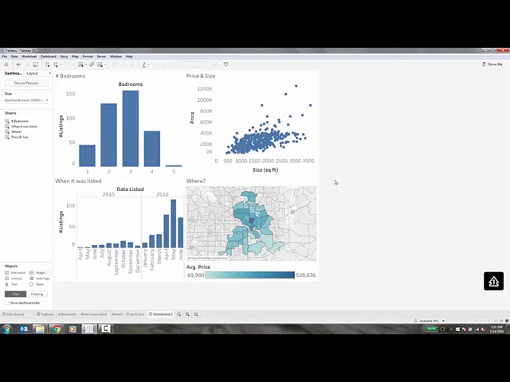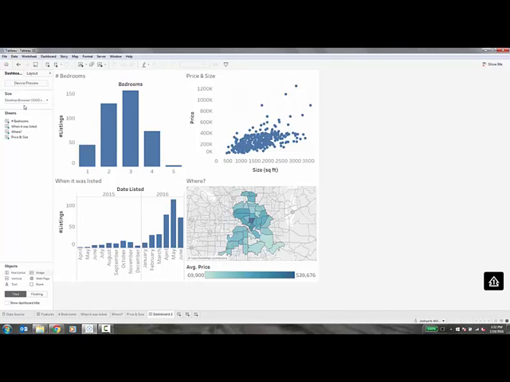But then I go and I publish it to Tableau server. And I thought my dashboard looked great, but then my boss gets on and he's using his little tablet and he says, yeah, that doesn't look so nice. And I said, what's wrong? Or he's using his phone, which is even worse. But Tableau 10 allows me to design specifically for my boss's phone. In fact, I can design for any type of device.